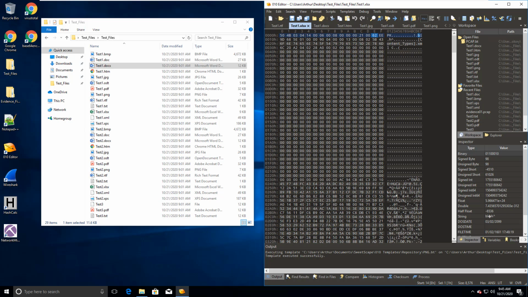So again, a file signature doesn't necessarily have to be just the first 4 bytes. Office documents share the first 14 groups of bytes.